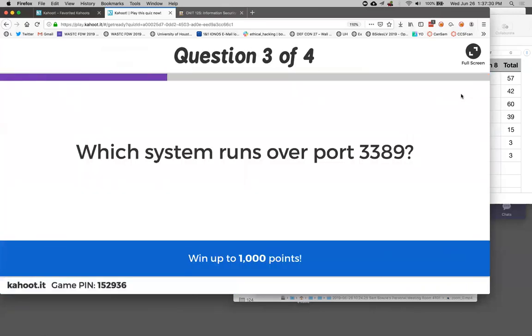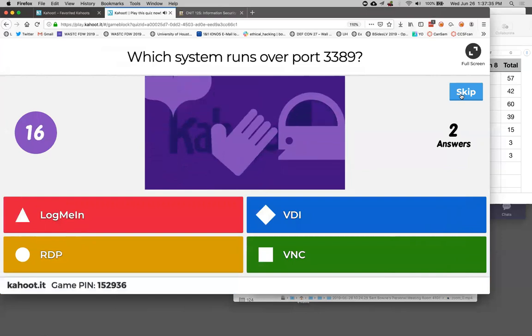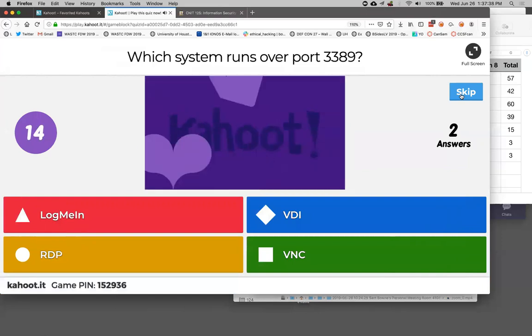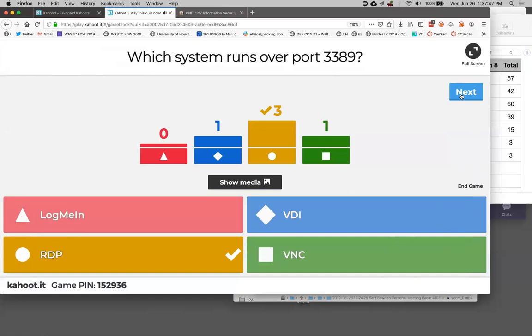Which one runs over 3389? RDP, by the way, there's another RDP 0-day out there. RDP is notoriously insecure, and there's another huge attack spreading through RDP servers. There's been a bunch of them. My college just blocks it entirely by default. Everyone's got pretty fed up with it. You'd be a lot better off to use one of the third-party things, like TeamViewer or something. RDP, like Microsoft's file sharing, SMB, both of them just have an endless chain of serious flaws.